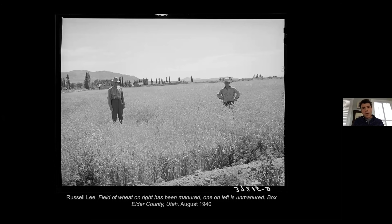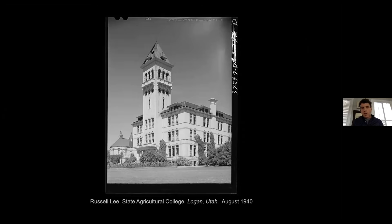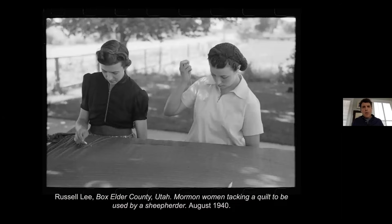Lee was also going to work in Logan. When you go to the Norah Eccles Harrison Museum to see this exhibition, Lee was working there. He created a panorama looking just south of campus and of the state agricultural college. He was thinking about this as an idealized farming community bringing together not just better farming practices but the science and theories of farming — a larger, productive agricultural community. As part of this, he's also going to photograph the families. Not just the farmer at work, but the larger culture of productivity and cooperation — things like quilting parties that were all about community based on self-reliance and cooperation.